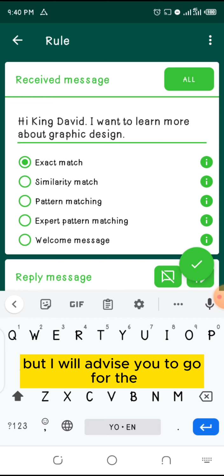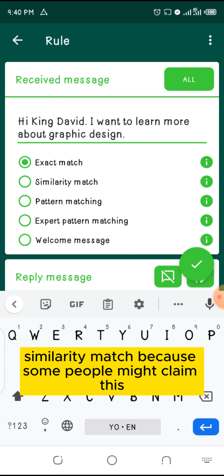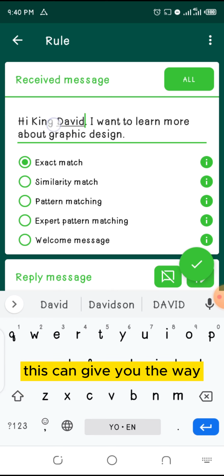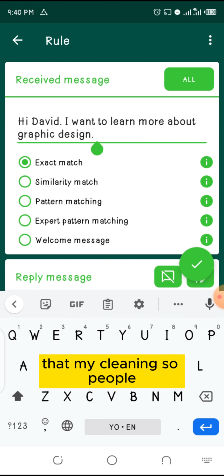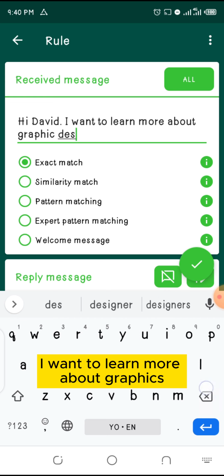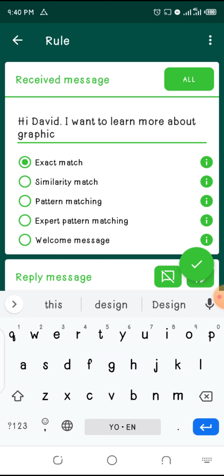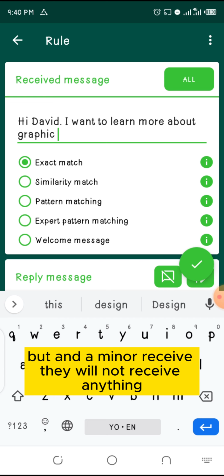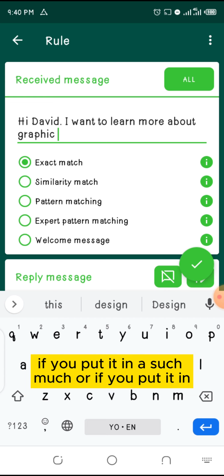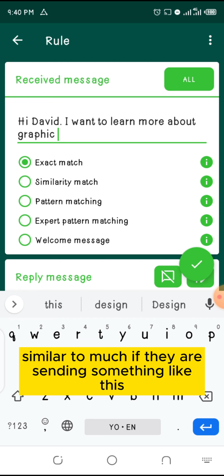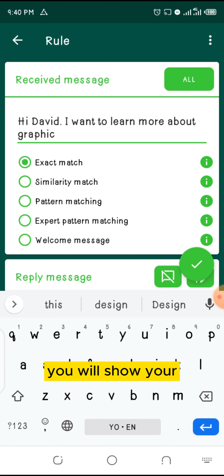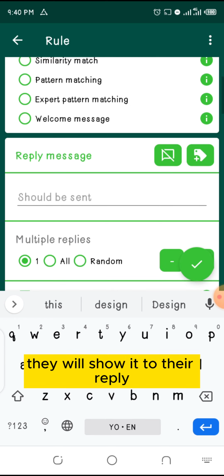But I will advise you to go for the similarity match, because some people might change "King David" or the wording a little, and they will not receive anything if you put it in exact match. But if you put it in similarity match, even if they send something like this, they will surely see their reply.